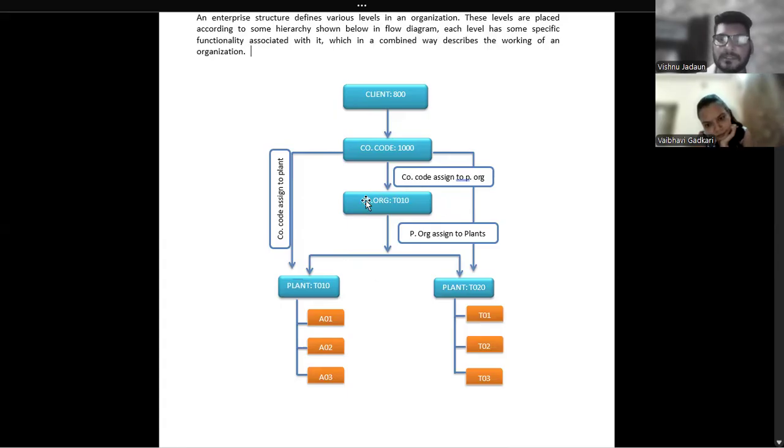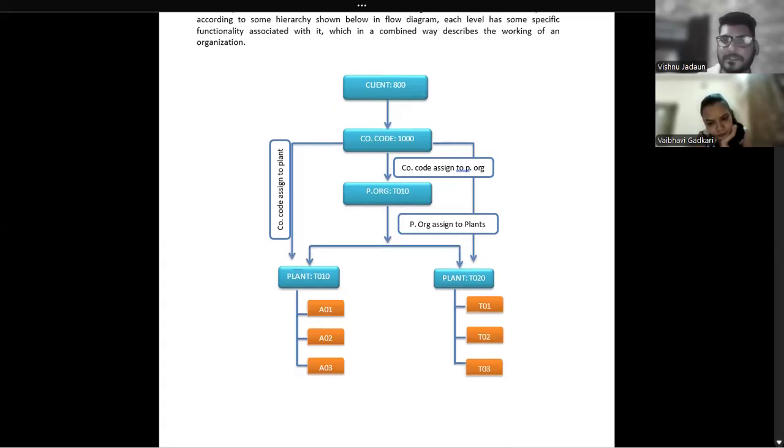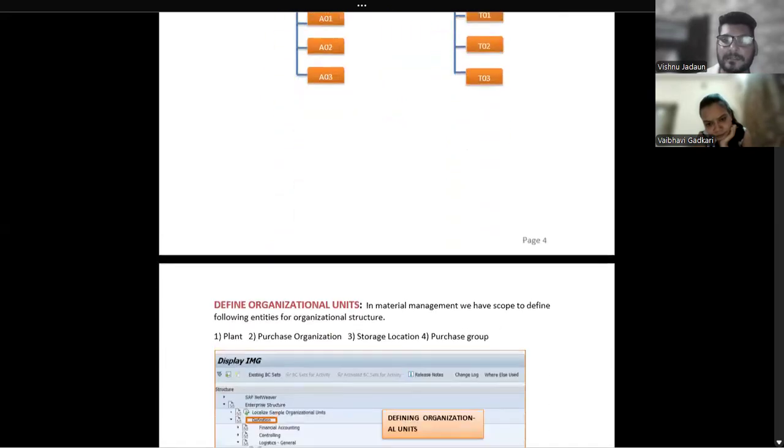The purchasing organization that is assigned to the company code is a centralized organization, and the organization that is assigned to individual plants is a plant specific purchasing organization. So these are the organizational elements.